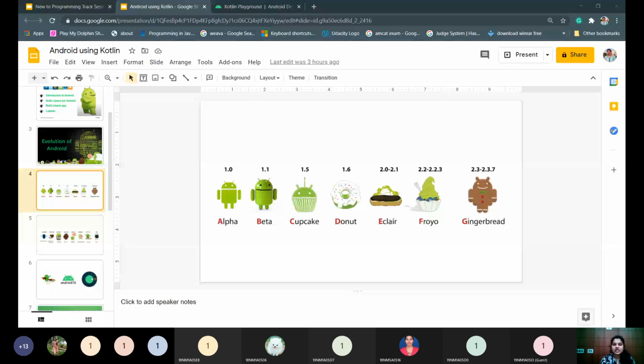And next, we'll be going to Eclair. In Eclair, the key features are mobile map navigation, like Google applications. If we have any doubt about how to move from a source to a destination, from one place to another, like I'm in Visakhapatnam and I need to go to another place like Vizianagaram or Guntur or RK Beach, we need some map routes. So this feature was also introduced in Eclair itself.